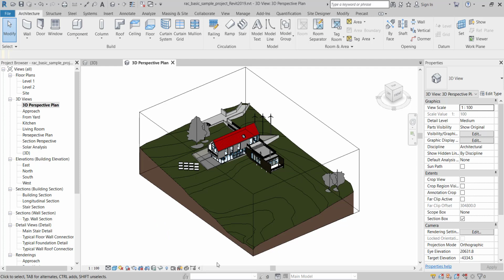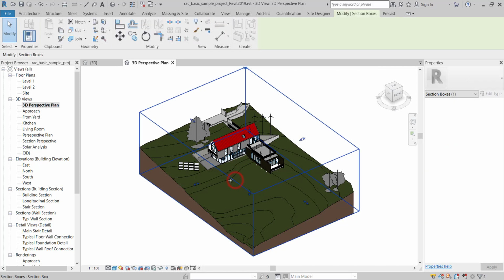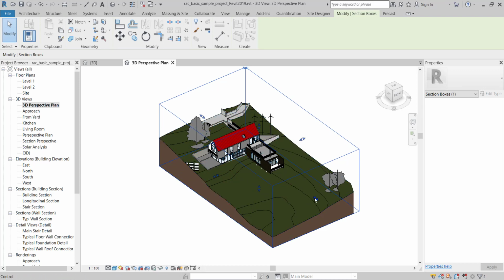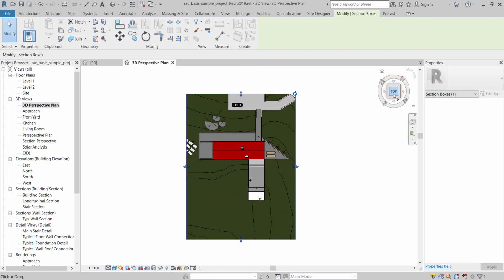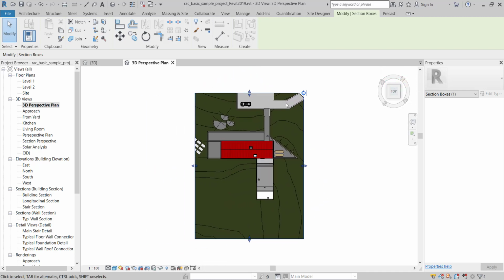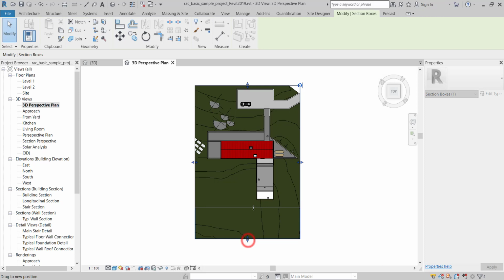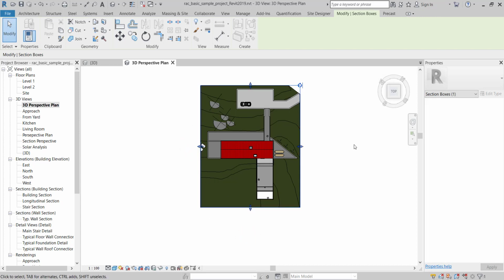Next thing we want to do is size our section box to crop basically in 3D. If you're not familiar with the section box, you just need to select it, and you've got these control points that you can adjust and cut your model in different ways. I find the best way to do it is to use these perpendicular views up here. I've clicked top now, so it's probably the best for you to adjust all these four control points. I might bring that into there.